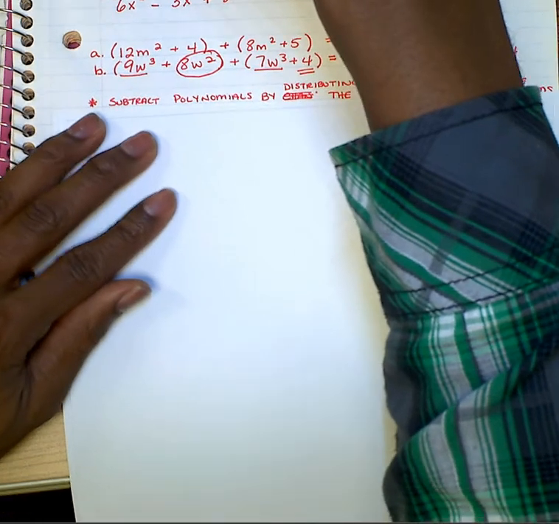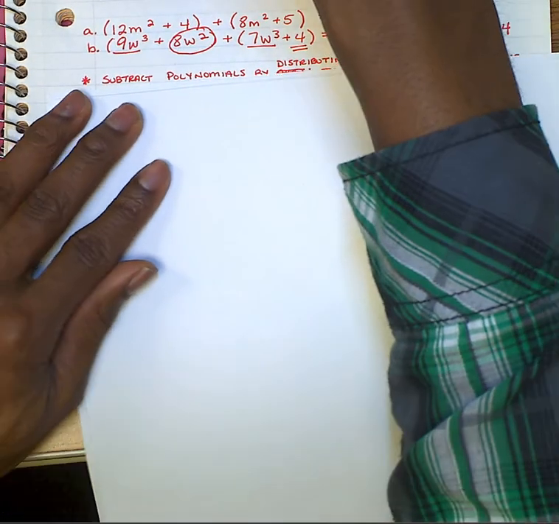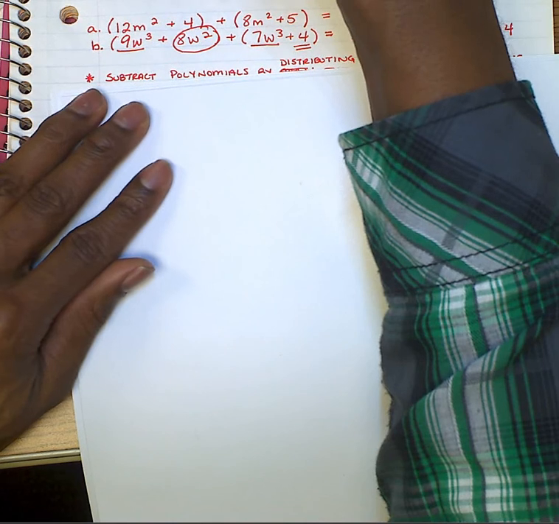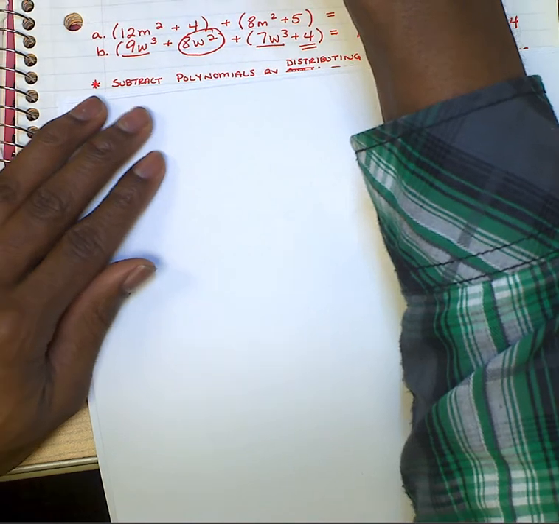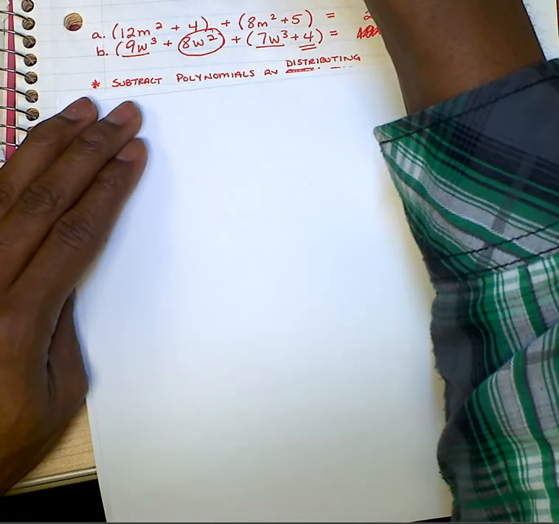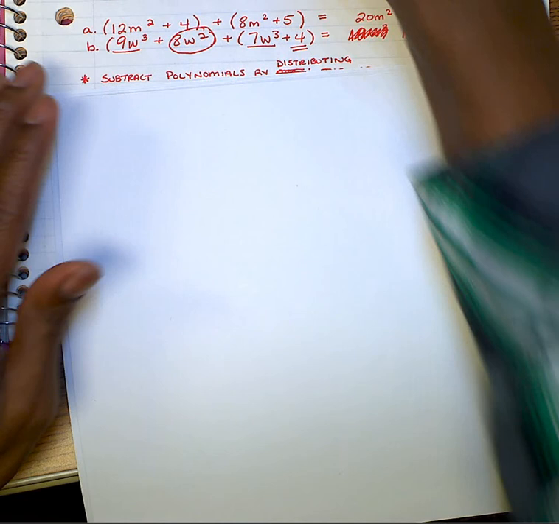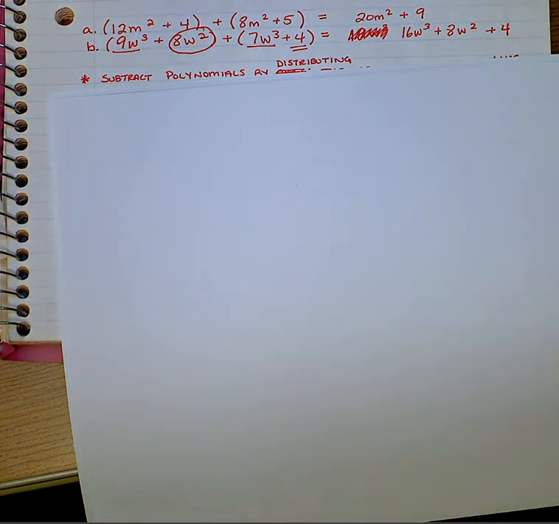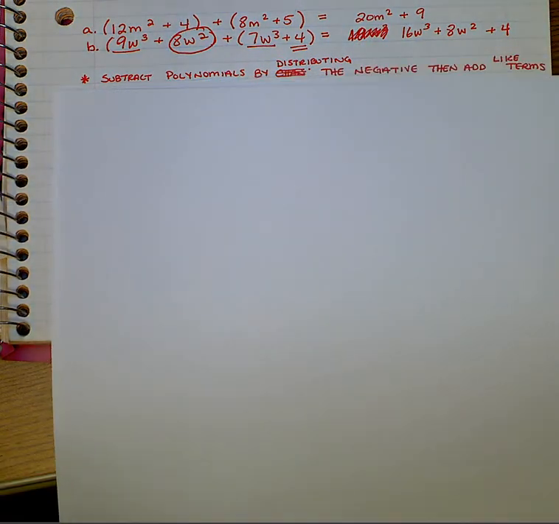Okay. So sometimes you can think of it as adding a negative and help yourself out just a little bit. So I straighten this out so we can see more of this page at the same time. Let me see. Is that working? Getting less straight or more straight? Okay. We'll leave it there. All right. So you can subtract polynomials by distributing the negative and then adding like terms.